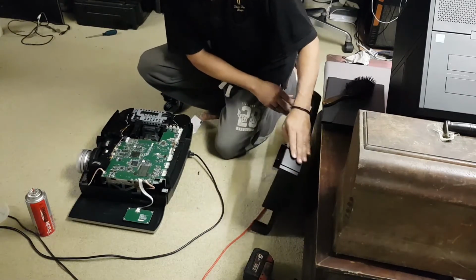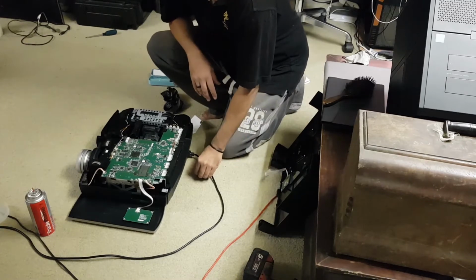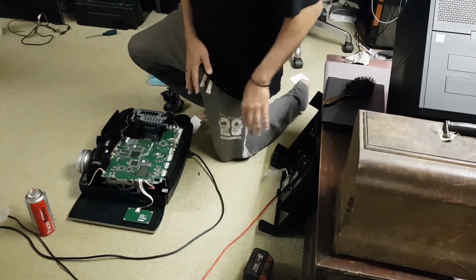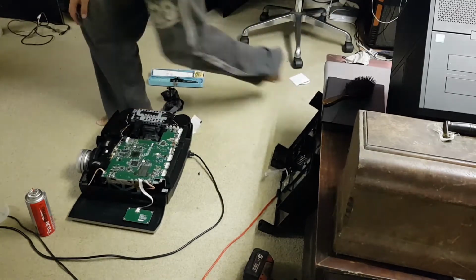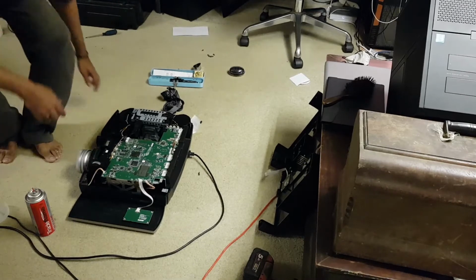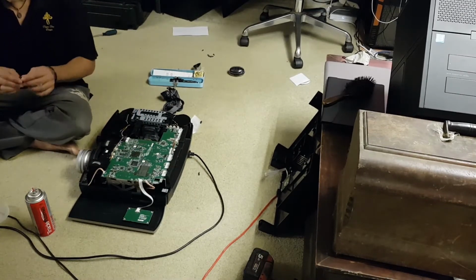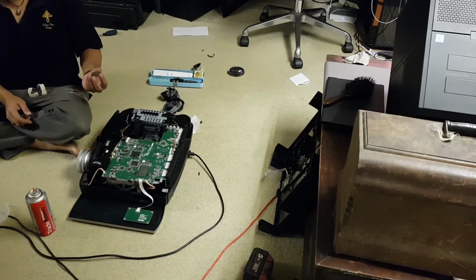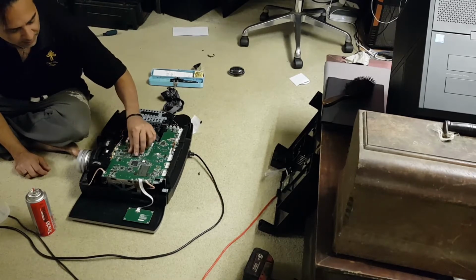I was having a bit of trouble getting this to turn on. I thought, oh, I've really fried it, but it turns out there must be a switch there, so you have to put the cover on to turn it on. So fair enough, that didn't work. I'm just going to try these two here, and if no good, that's okay. I'll know that I can go out and buy another one, a temporary one.